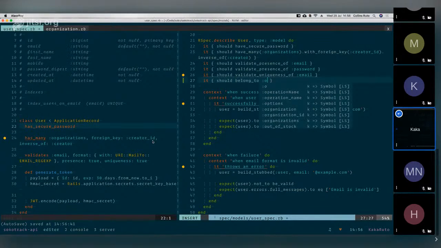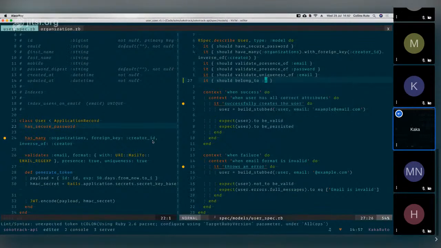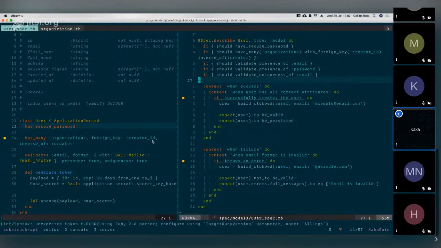Those are some really nice shortcuts you can include in your Vim configuration to allow you to do a lot of work quickly. And then something else is, maybe you're writing some JavaScript and you don't use a lot of underscores and things like that. So you'd like to convert validate uniqueness of to camel case. What I can do is CRM. CRM will convert it to camel case. So those are just 3 keystrokes. To convert it back to snake case, CRS, as well as a lot of other shortcuts.